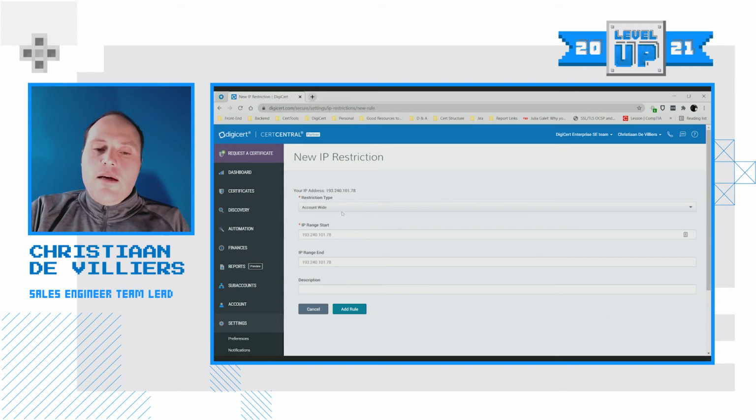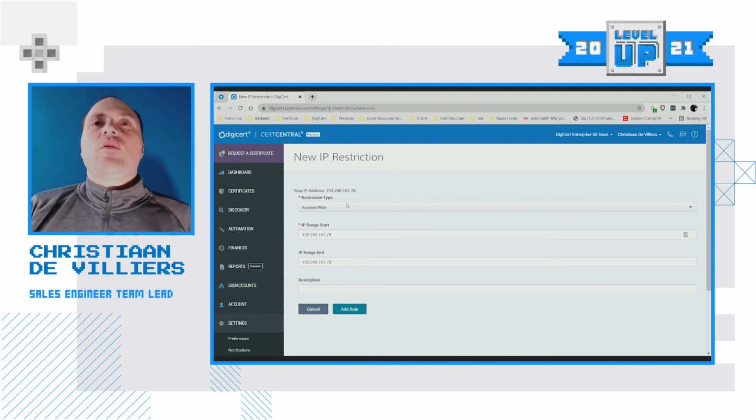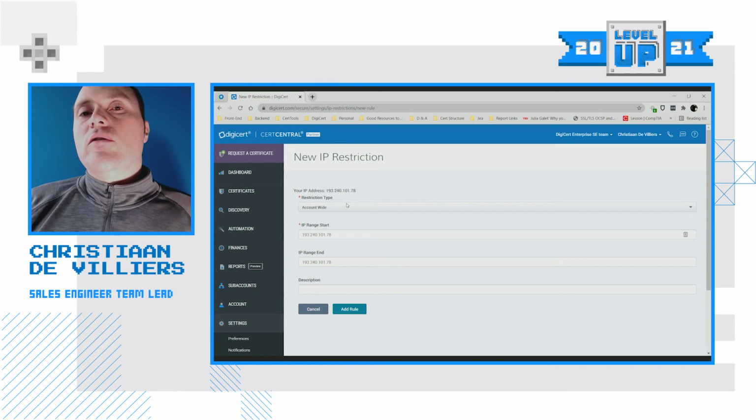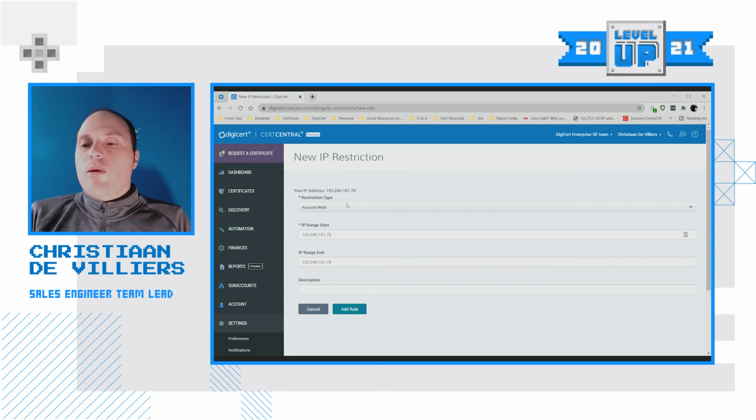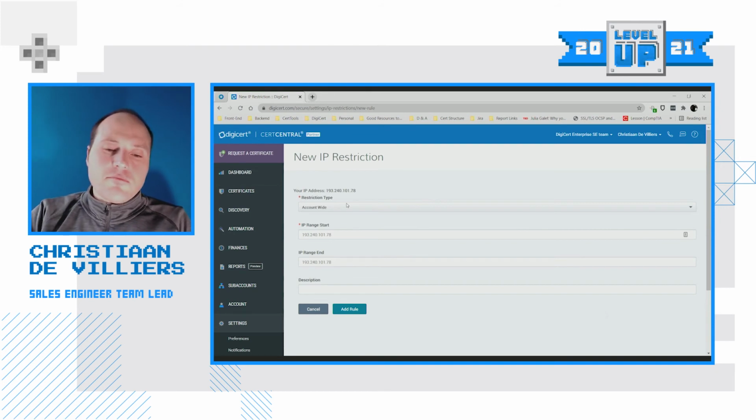It could be, for instance, a single IP address, or it could be an IP address range. Maybe the CertCentral account only wants to allow IP addresses for particular countries, like those based in the USA, and any logins coming from any other countries need to be denied.